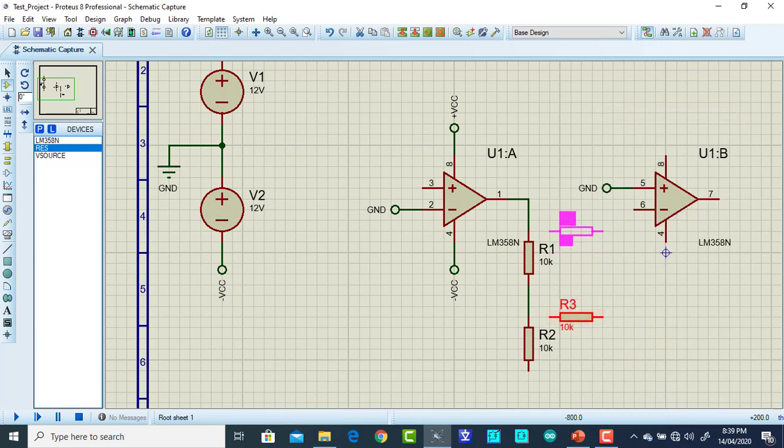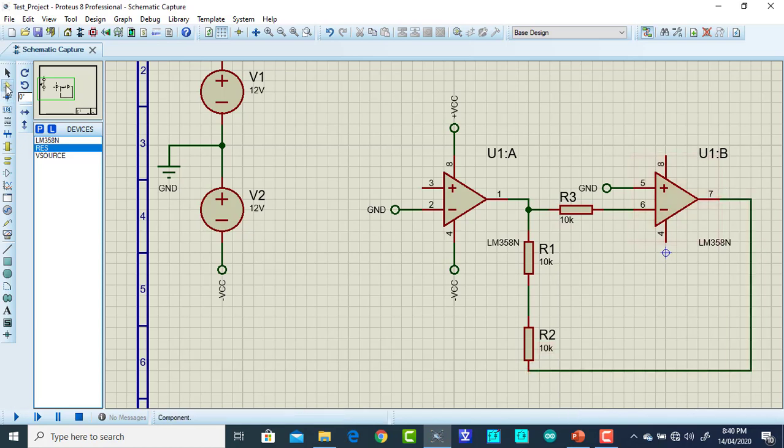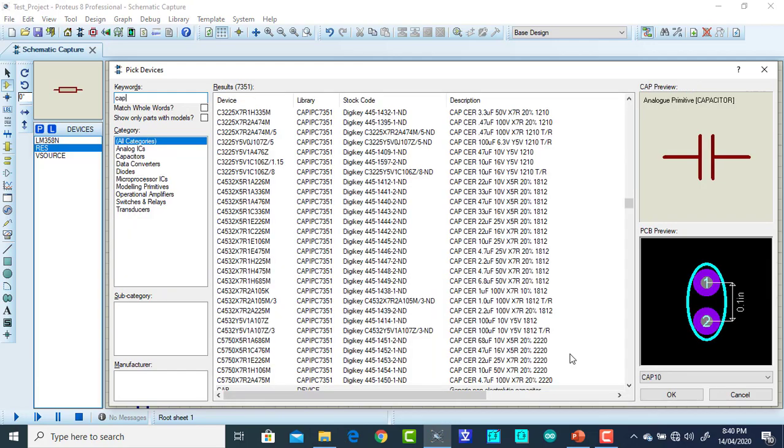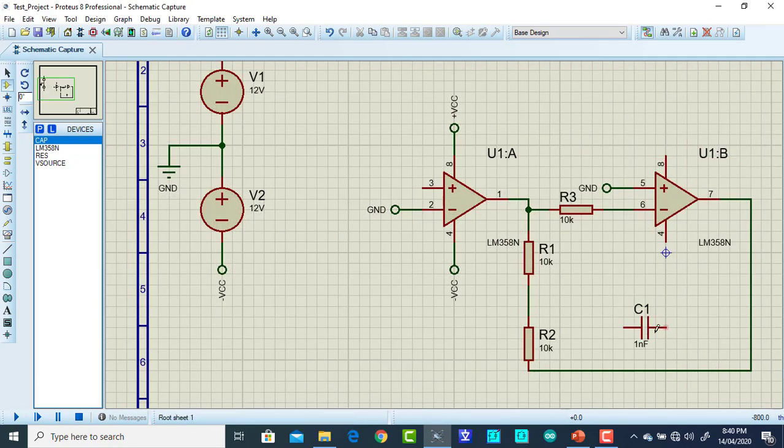We are almost there. Okay, and this terminal will be connected with this, and I need a capacitor, basically. So I have connected like this.